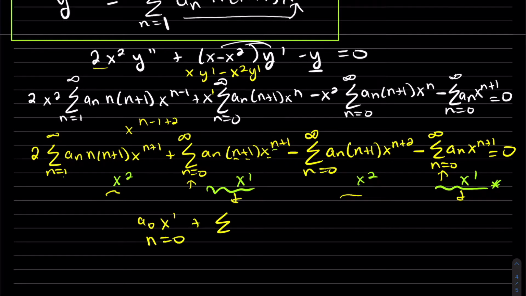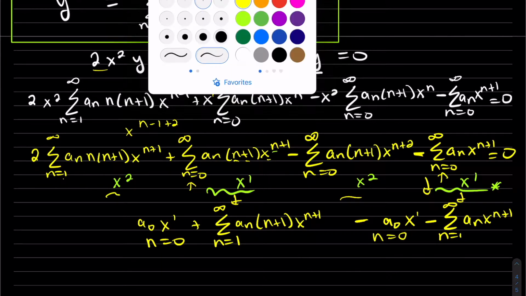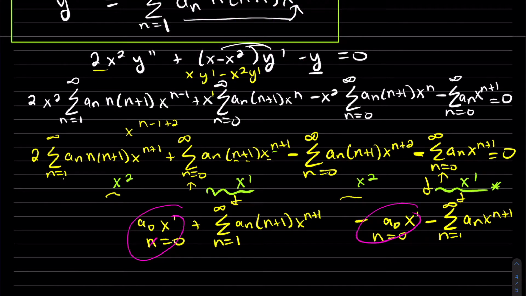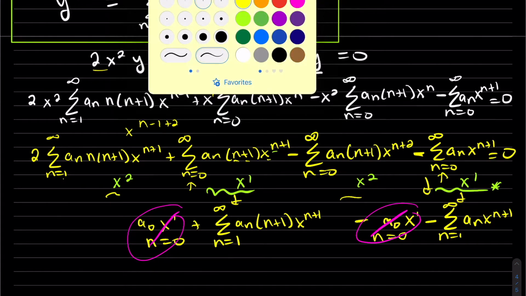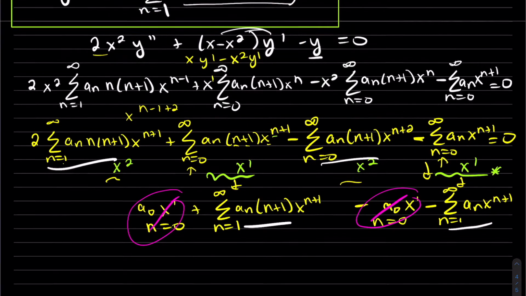And then my next term is n equals 1. And I do the same thing for this one. So I'm pulling out n equals 0. This is a minus a_0 times x to the 1. And then I'm at n equals 1. Okay. And if you see here, this minus this, it's going to cancel. And so let's go ahead and add our series back together. We basically have this plus this plus this plus this equals 0.